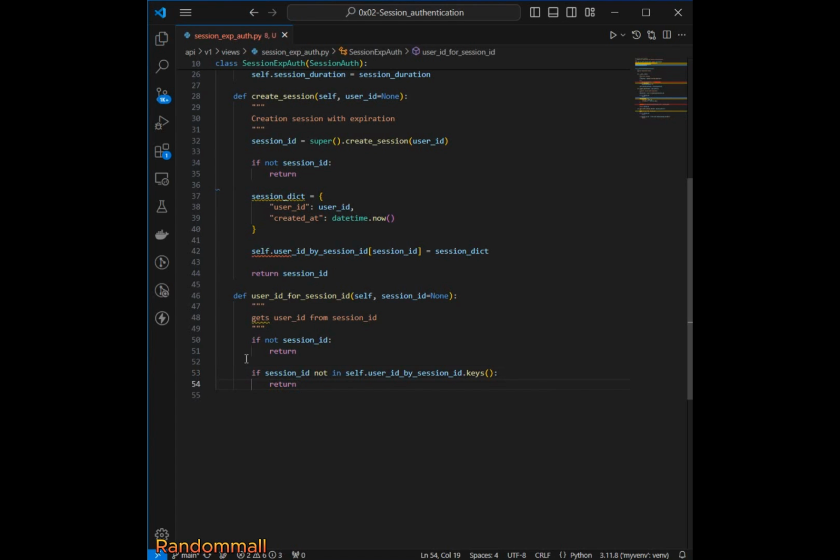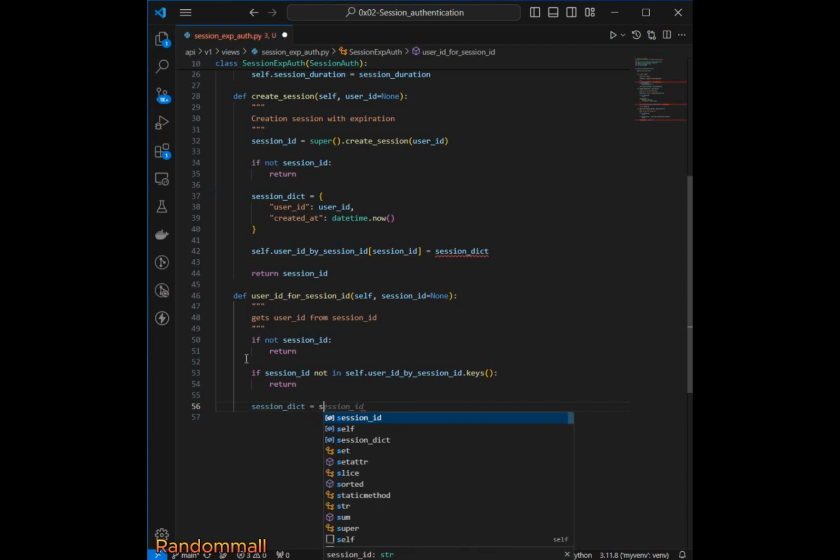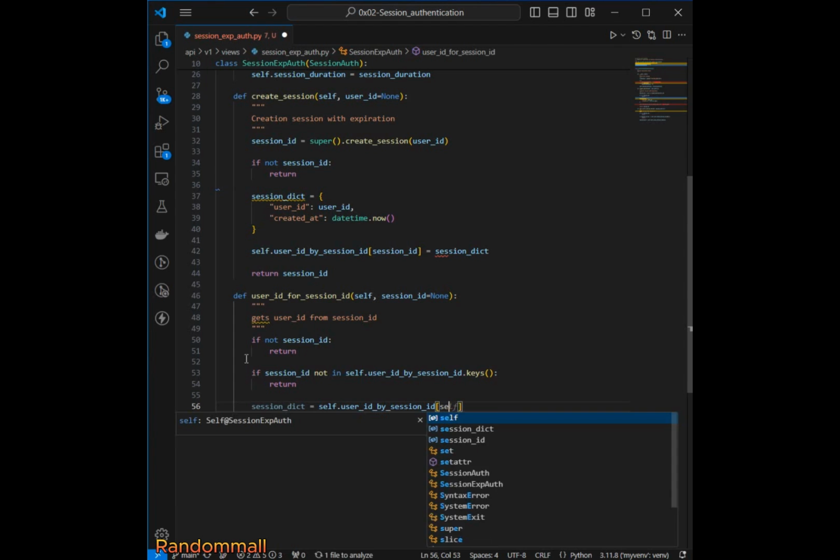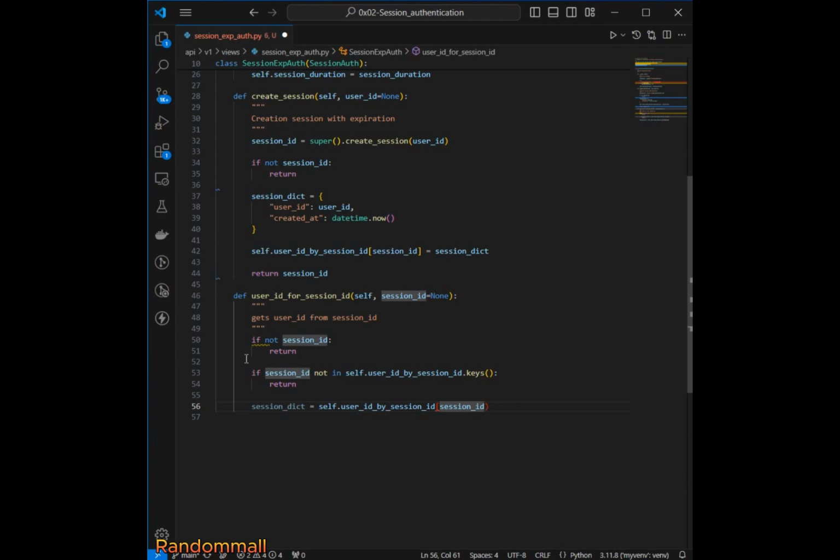And then if it's there, we are going to retrieve the section dictionary for the given section ID. So we say section dictionary is equal to self.user_by_id, and then we pass in section ID, or let's use the get method, just in case it's not there, it shouldn't throw an error for us.